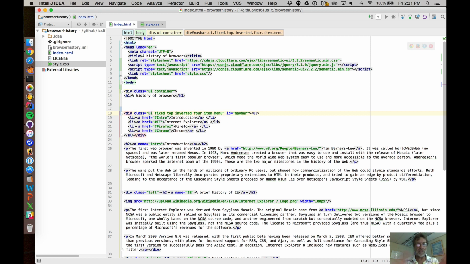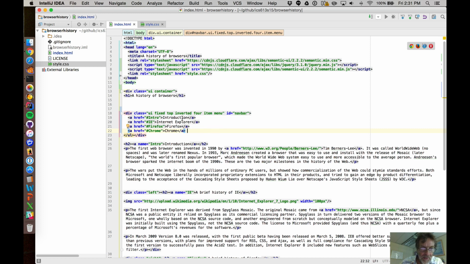The 4-item means it's going to equally space the menu elements across the entire top of the page. So that's good. And then we don't need these ULs anymore because Semantic UI knows enough to, so we don't have to use this crazy li syntax. So we won't.